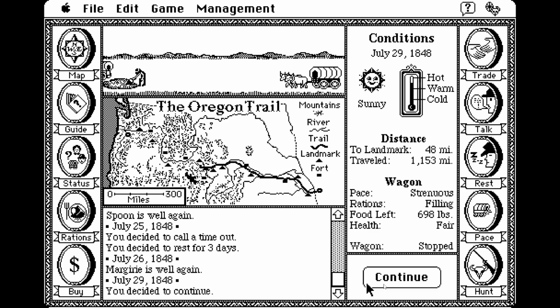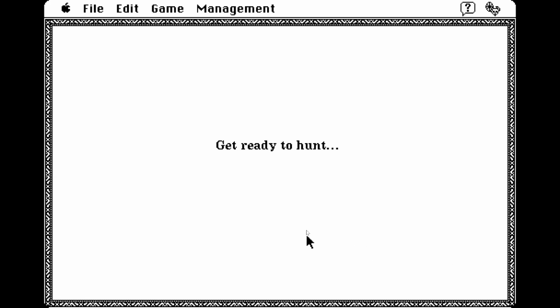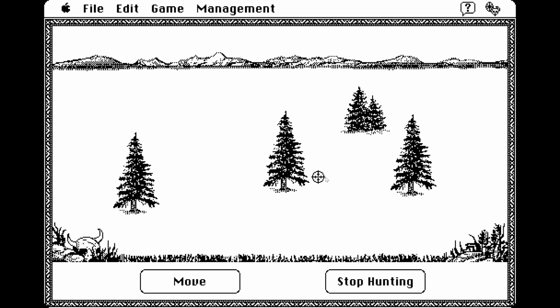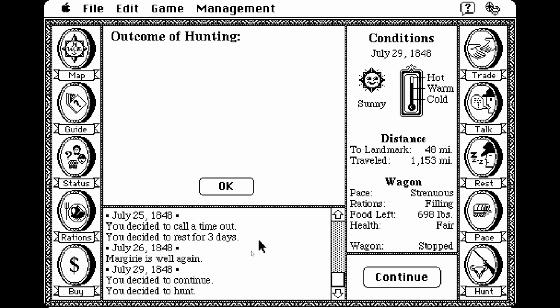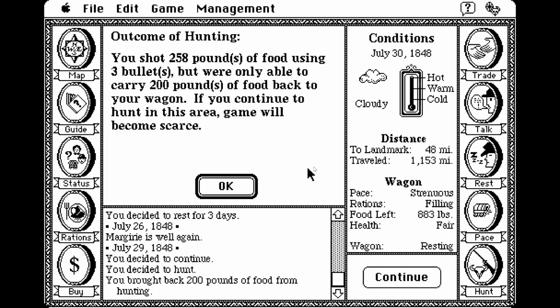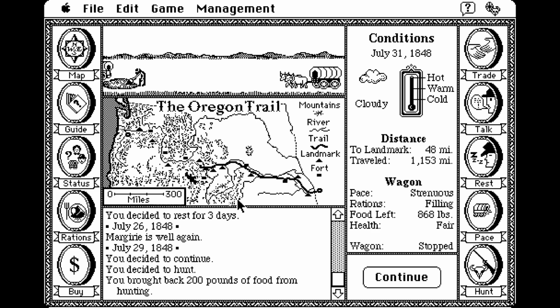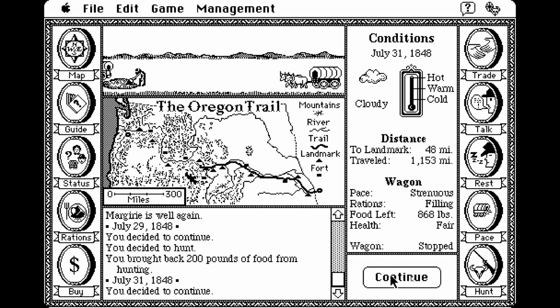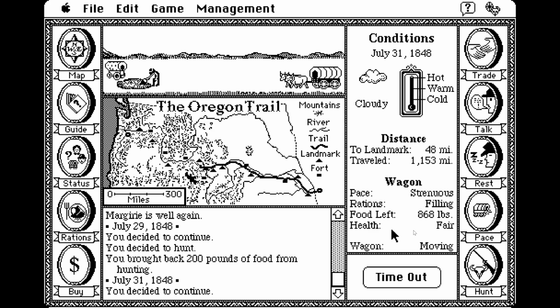All right, we're going to continue. And I think I'm going to go hunting again. See what we can catch this time. All right, we're out. Oh, and look at that. It's a fast deer. Got away from me. Oh, that sly son of a gun. Oh, you're mine. That's right. Big ol' elk. 200 pounds of food for me. That's right. Fear me, elk. Coming after you.